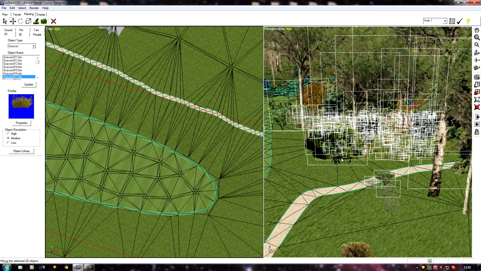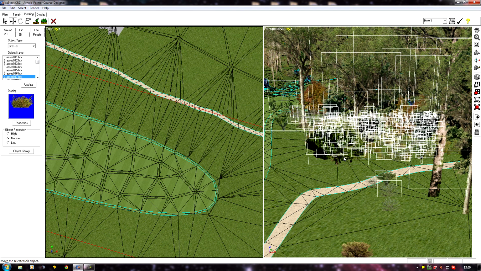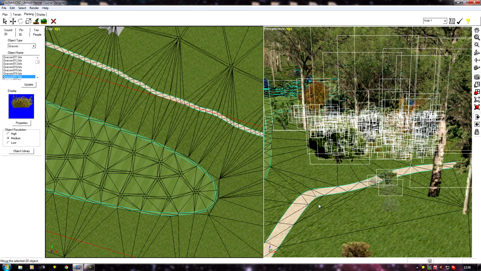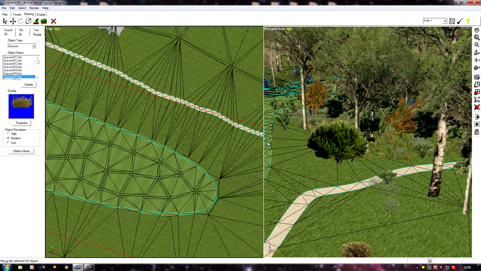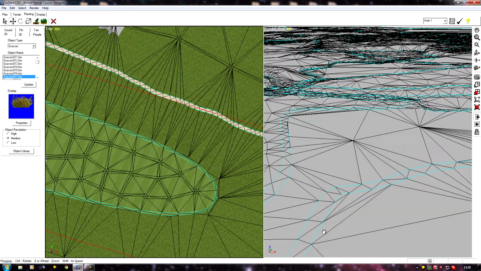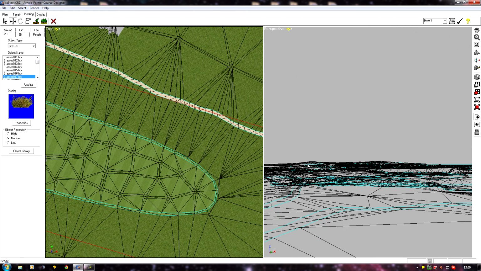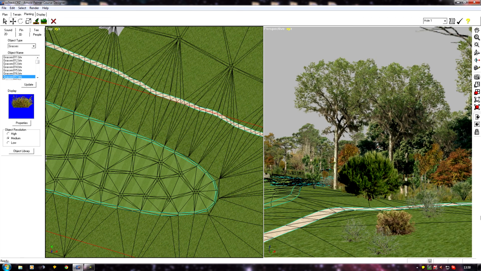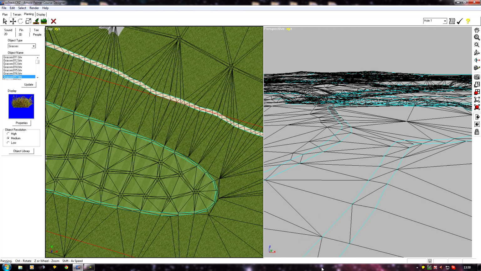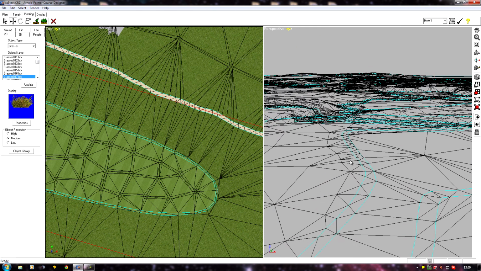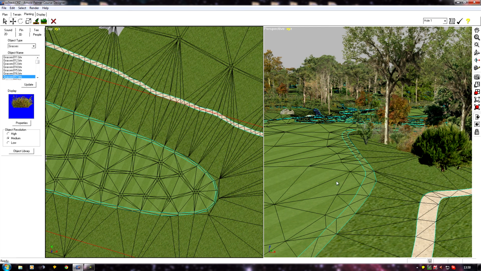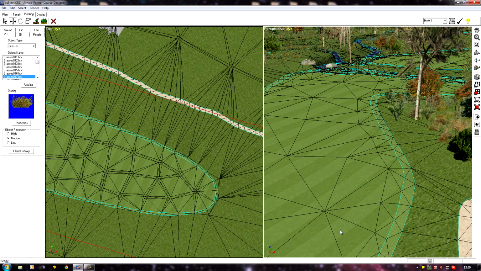And if we just move it just a fraction and then back to where it was, any plants that are floating, because we've moved the terrain, will snap back onto the ground again. So that's the way to make sure all your planting stays fixed to the ground the way it should. You'll need to do that for any area where you turn an edge or add more verts in to correct any problems.